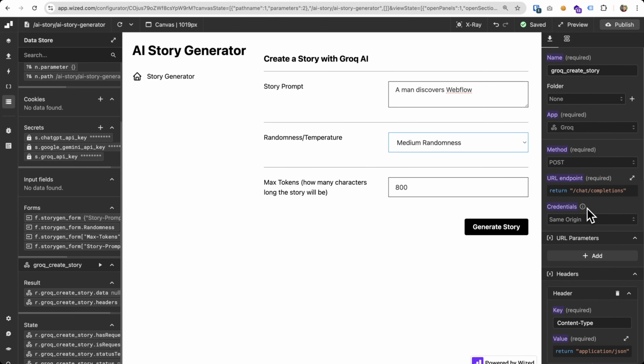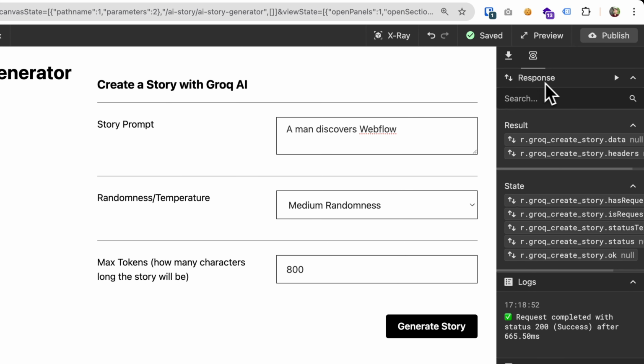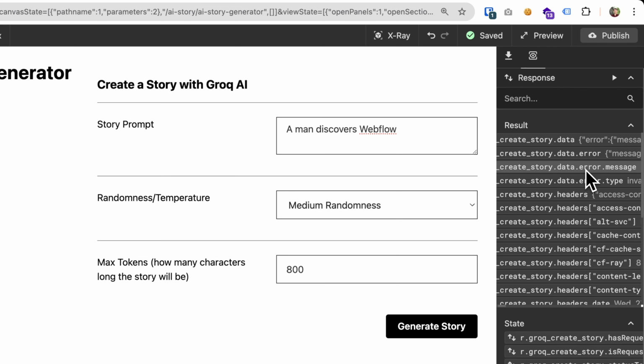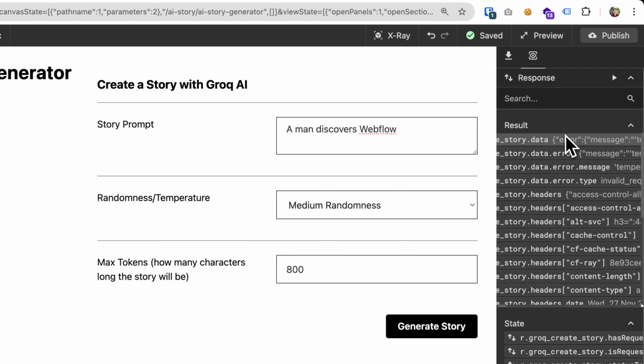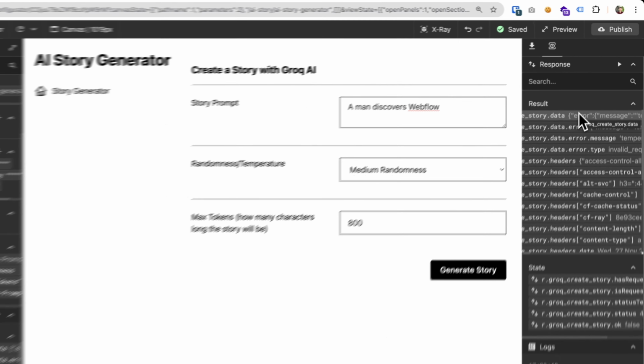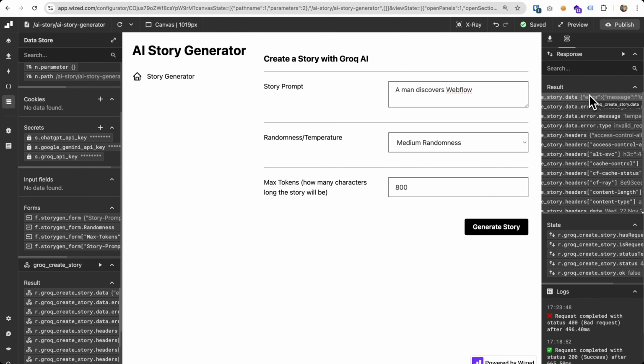So we'll go up here, change over to the second log panel, and we can run this here. This is a useful way of running a request, especially if you haven't linked it to anything yet. So if we run that, it is going to come back with an error. You are going to see a lot of these when working with Wized, especially as you start to move on to bigger projects. It's the nature of coding that you're not going to get the API request correct every time, but we're going to use this as a debugging lesson. So the main thing is stay calm and be patient.